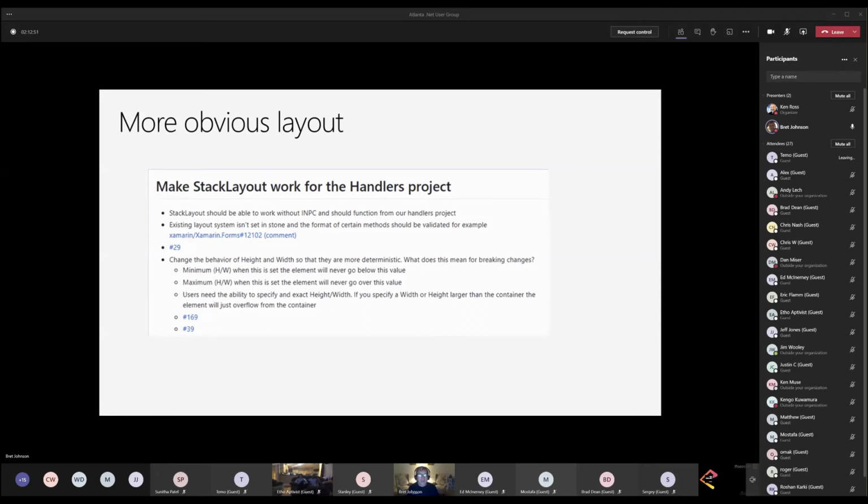So we're looking at cleaning that up to improve the layout behavior, so it behaves more like what users expect, but doesn't break. That probably means a little bit of backward compatibility will be broken in terms of exactly how something is laid out, but hopefully not much.